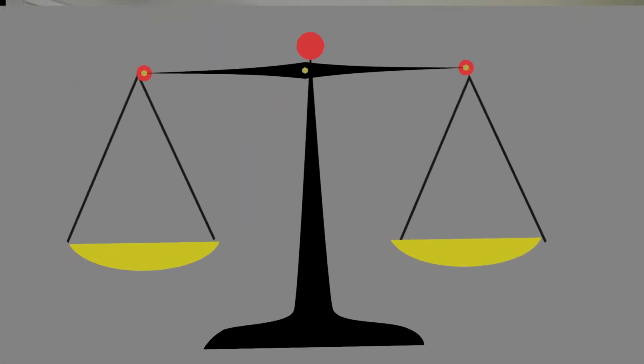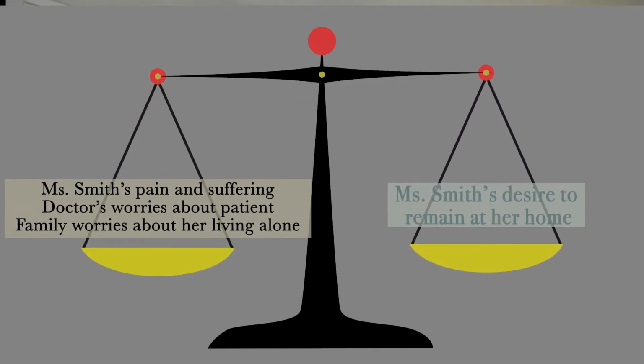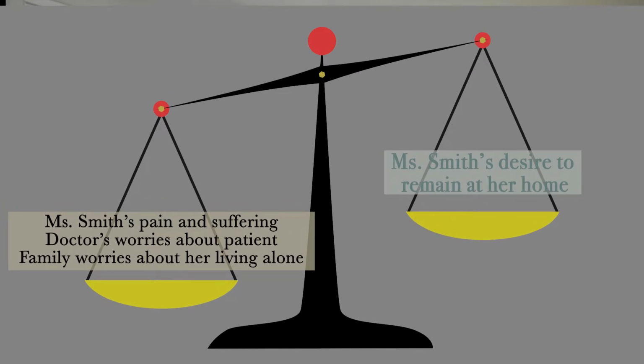And the things they might consider are things like Mrs. Smith's desire to remain put, or how much suffering she is going to endure if she doesn't go, right? If her health is continuing to fail, her condition might continue to deteriorate, and she'll have a lot more pain and suffering if she doesn't go. We might also consider things like the doctor's well-being, right? This is going to be a minor consideration, but maybe the doctor's a real worrier and she's going to worry if Mrs. Smith doesn't go, constantly thinking about it and checking up on her.